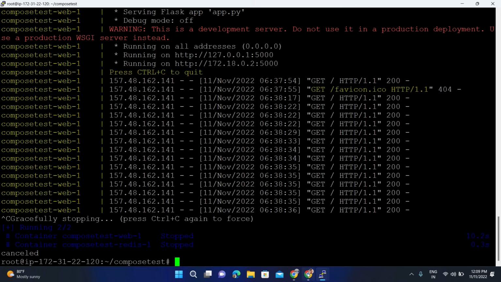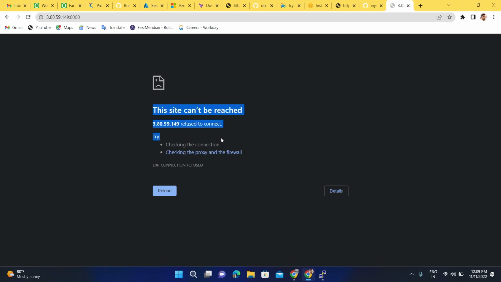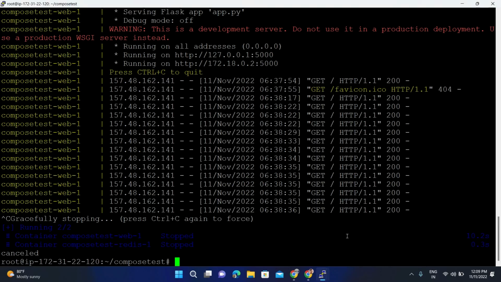Now if you refresh your window, there is no application running on port 8000. You'll get this type of window, the port refused to connect. If you run Docker Compose again, give docker compose up, that's it.